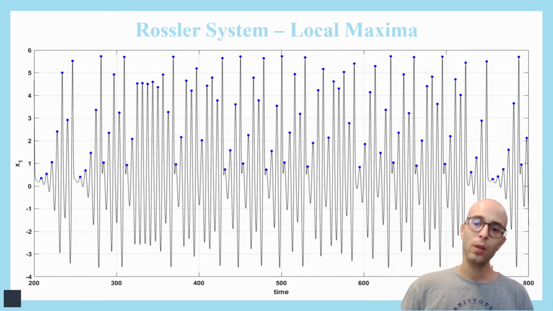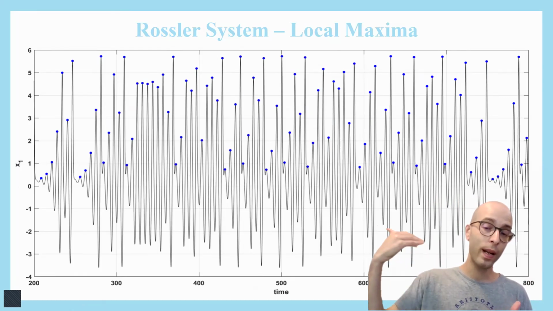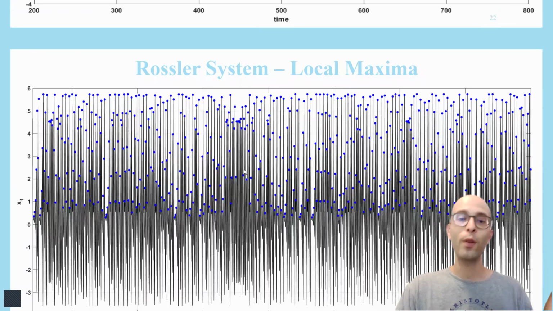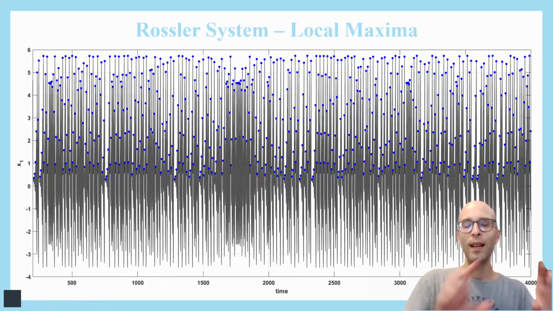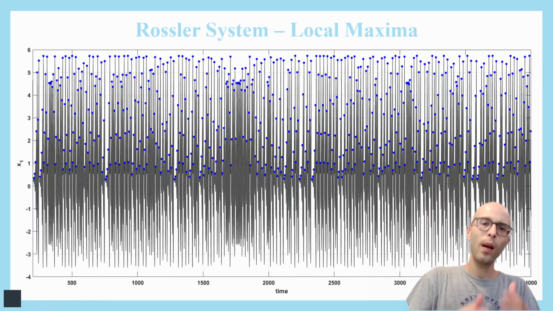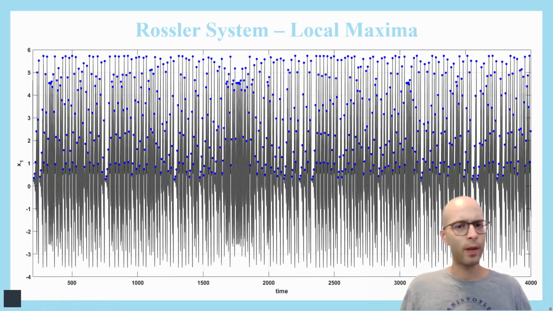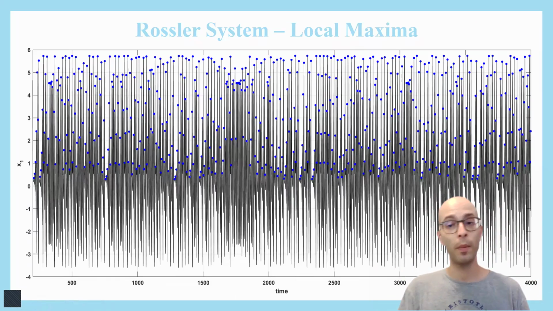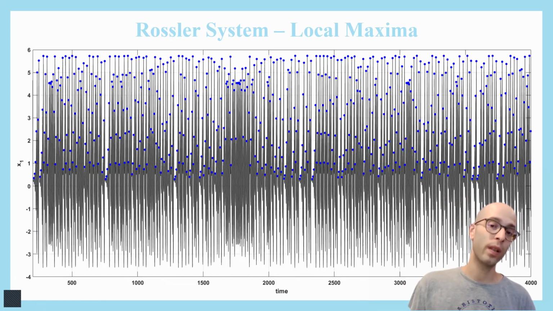Okay, and of course, even if I consider even a longer simulation time, for example, here I have 4,000 seconds of simulation, and I have all the different local maxima plotted. Again, you see that the local maxima don't have a specific pattern. They pretty much fill all the space in the state space. Okay, so we have non-repeating pattern. So naturally, the local maxima are basically innumerable. We cannot count how many of them they are, and they are dispersed all over the place.